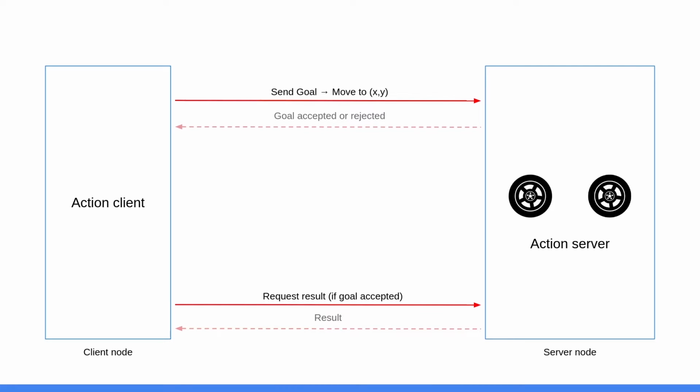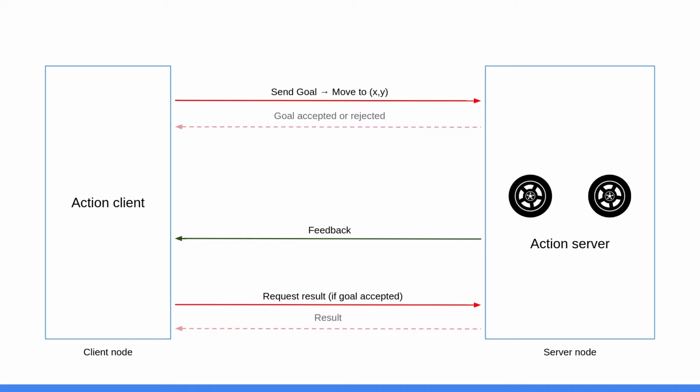Then what you can add on top of that, and this is optional, you can add some feedback, which means that the server, while doing the execution, can send some feedback. And the feedback will arrive so the client can get the feedback and know, for example, here, it could be a percentage or it could be the current position of the wheels, etc. So this is something that you can define when you create the action.